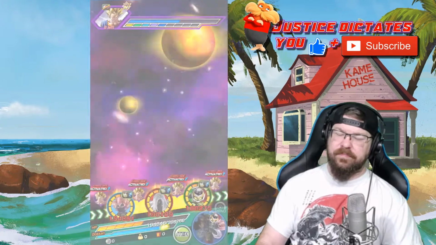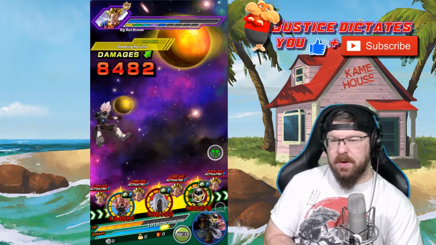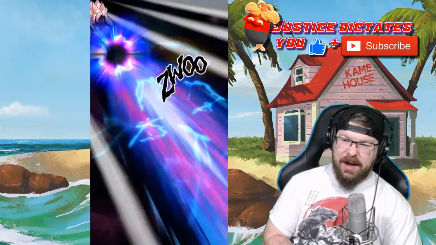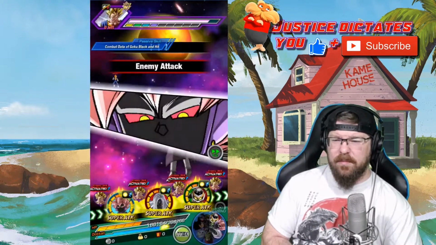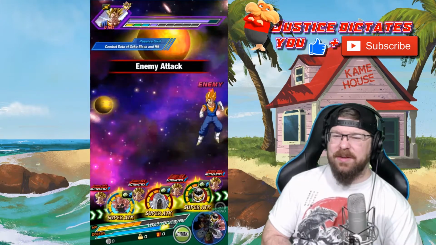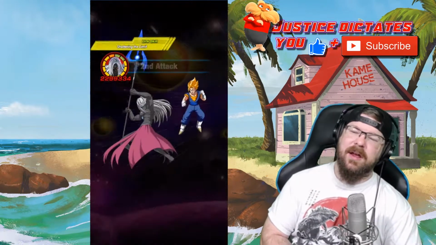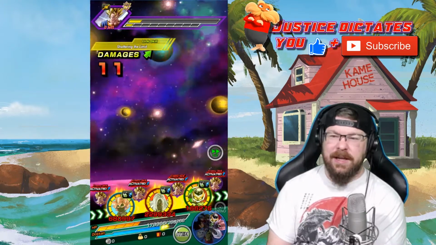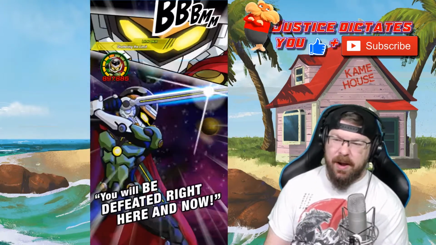All right. So Am's going to eat that. There we go. 680k once again. My God, 680k. Oh, that dodge came in clutch. 2.29. 2.29 mil from a TUR that is, I mean, insanely easy to pull. Now, to be fair, mine is rainbowed.